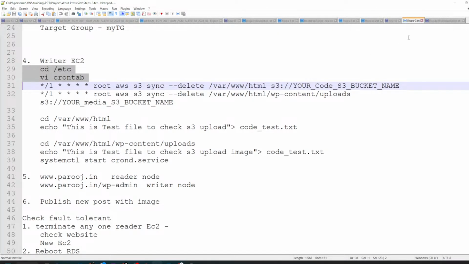Okay, let me just copy all the files again. It should work, it should sync. Let me sync the files.